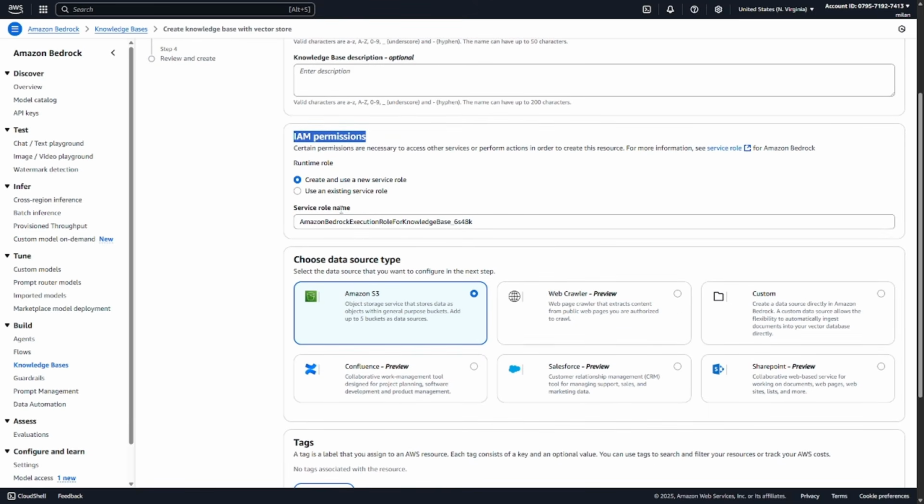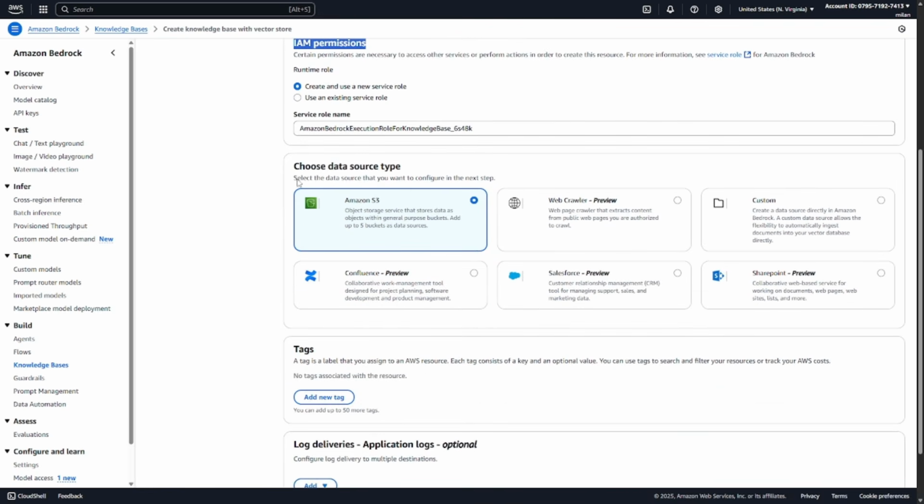By default it will create and use a new service role for this knowledge base. So let me just go with the default one. Then for the data source type, you have to choose the location where our object files are stored, whether it is S3 or Salesforce or SharePoint or any other custom data source.